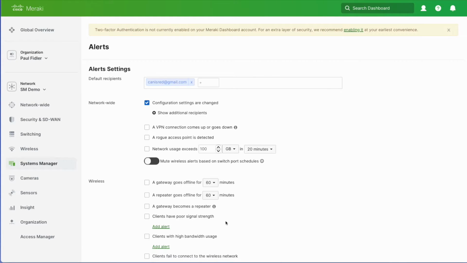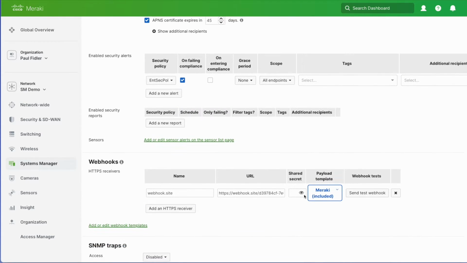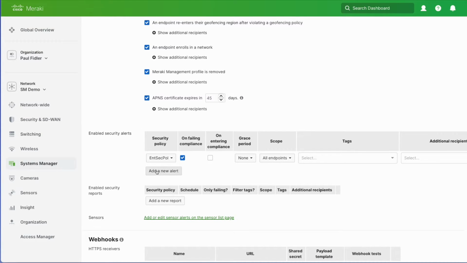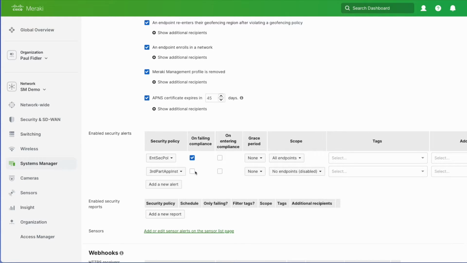So we're going to go to alerts. We're going to scroll down, and you can see I've already got a security alert for Systems Manager, but I'm just going to add a new one, and we're going to select our third-party app install on failing compliance. If you want to be alerted to the fact that the user has uninstalled an application, we can do that as well.